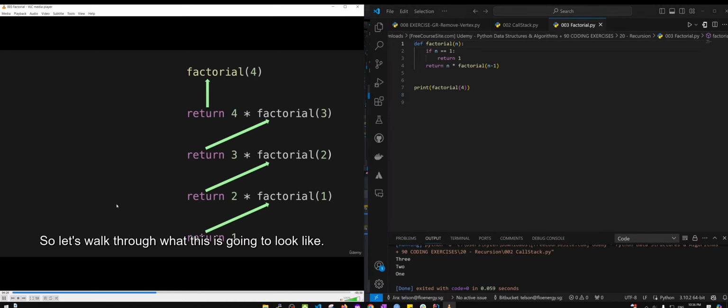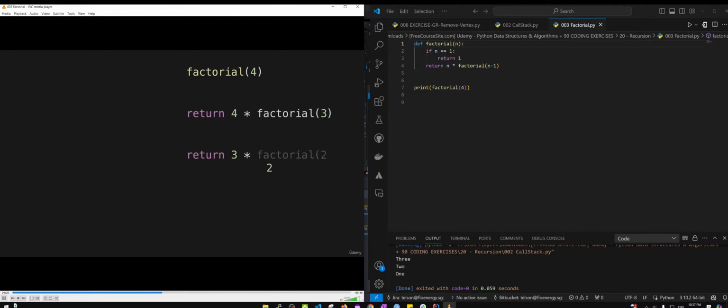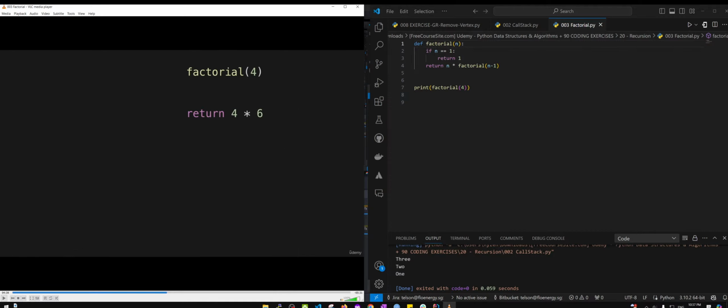So let's walk through what this is going to look like. So when we return 1 there, we're returning 2 times 1, which equals 2, up to here. Now we're going to return 3 times 2, which equals 6, up to here.